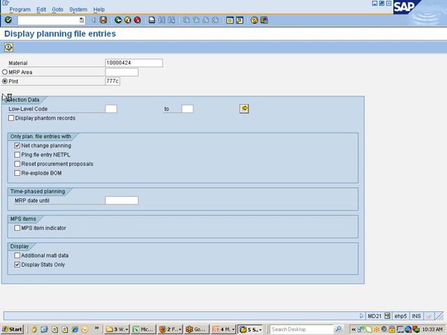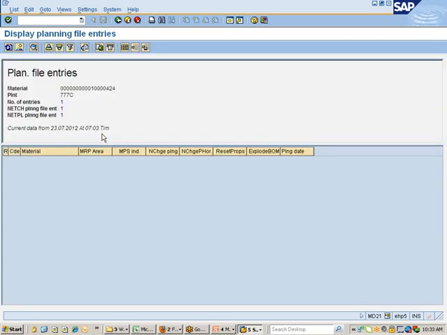I'm executing display. If there is any entry, it will let me know. If there is no entry, even then that will be shown. Now you see planning file entries: no entries. NETCH file entry one, NETPL file entry one. Okay, so this is what you have identified.